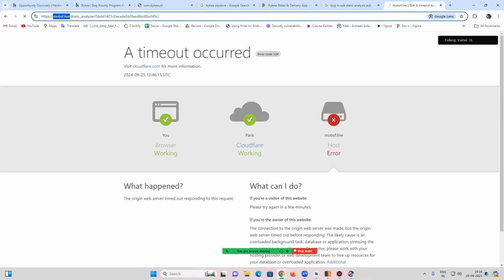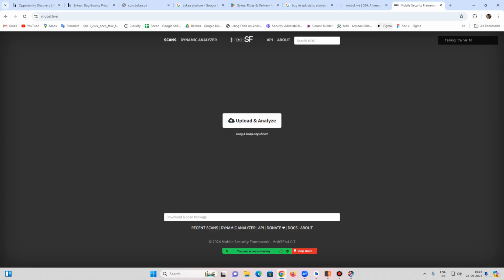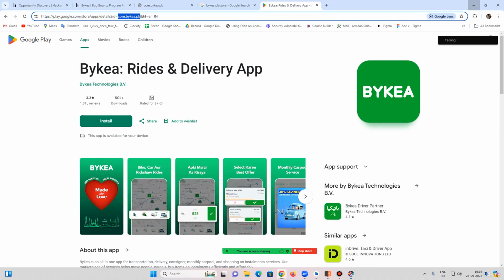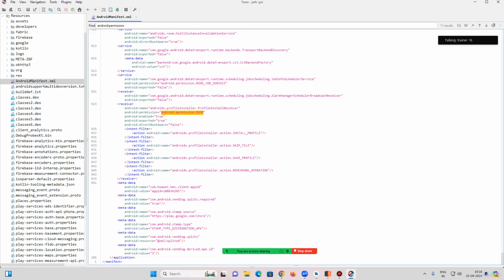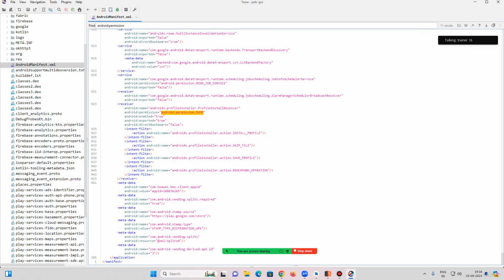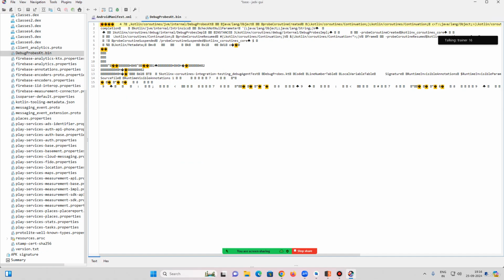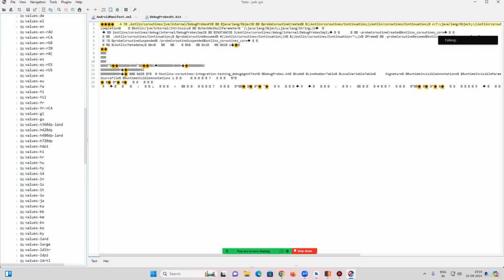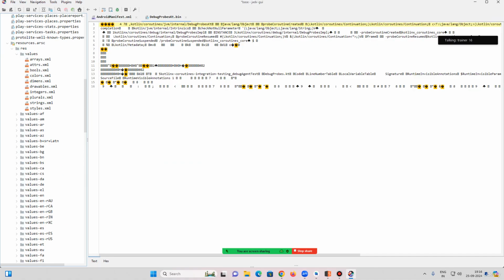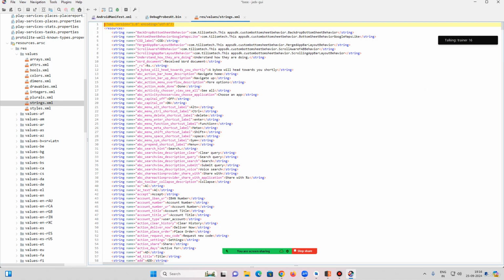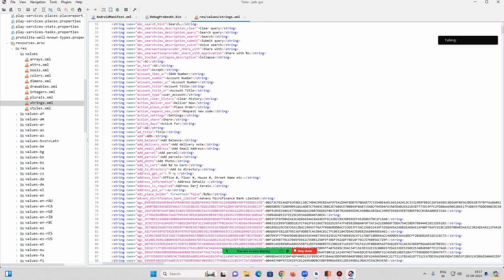This website didn't help much. Let's continue our manual analysis. So over here you can go to this particular file which is known as strings.xml. Values, strings.xml. Over here you can look for some information which might be sensitive.